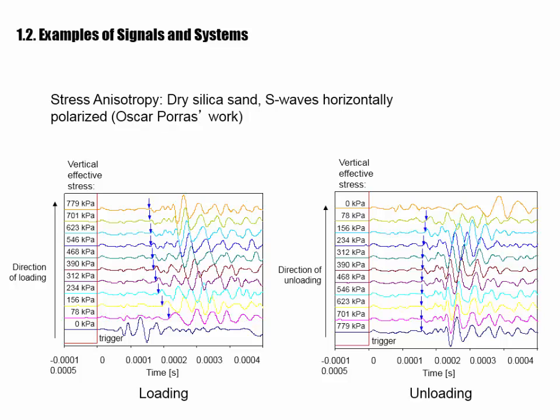I think this is not very relevant to our subject, but it just shows an example of the signal. This is the soil S-wave curve. I think from here, this is just noise. And from 78 kilopascal to 800 kilopascal, as you increase the effective stress on the soil, the S-wave velocity increases. And when you unload from 800 kilopascal to 0, it goes back. That means the arrival time gets delayed, so the velocity is getting slower. Right?